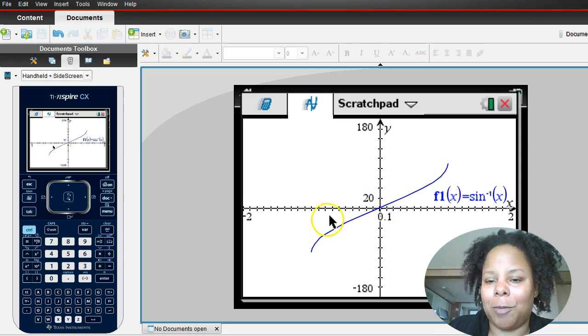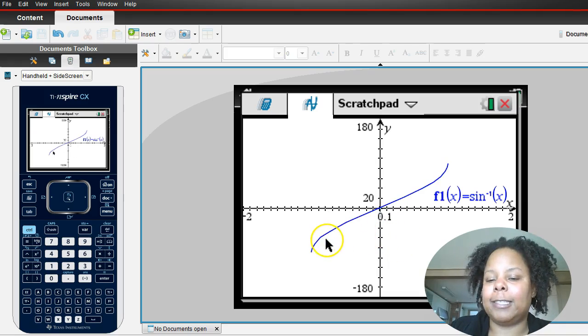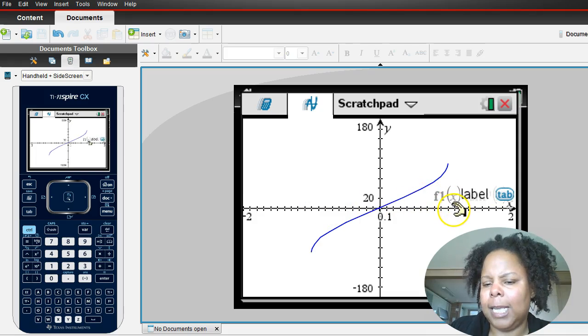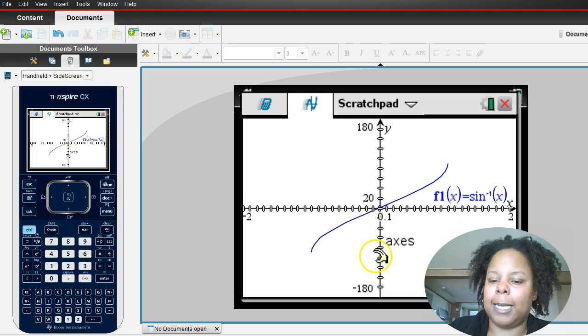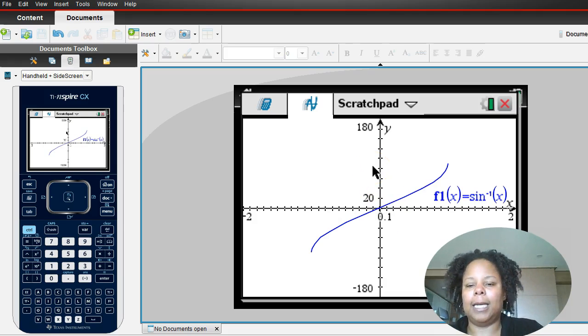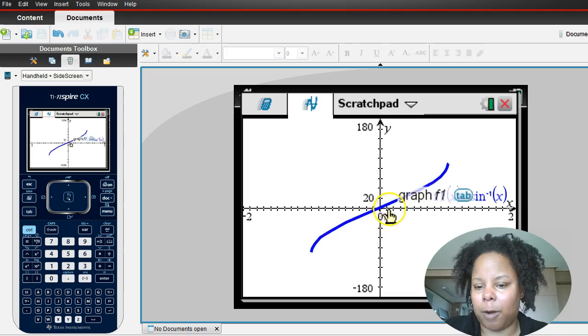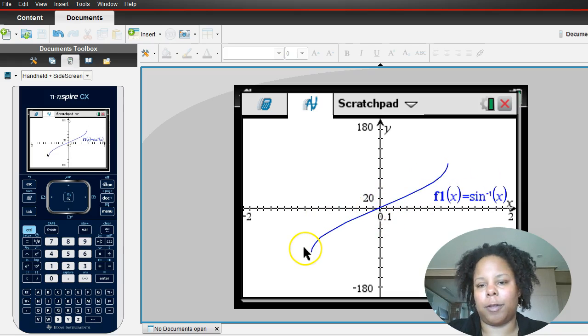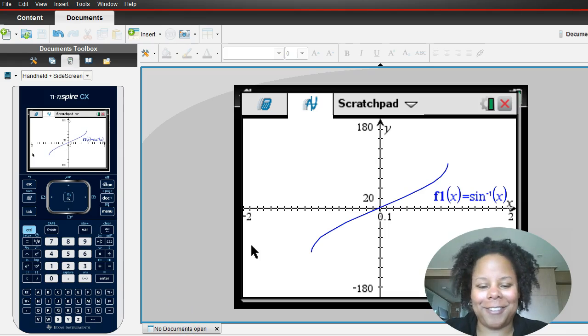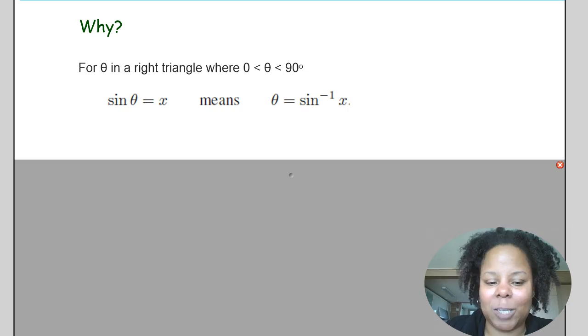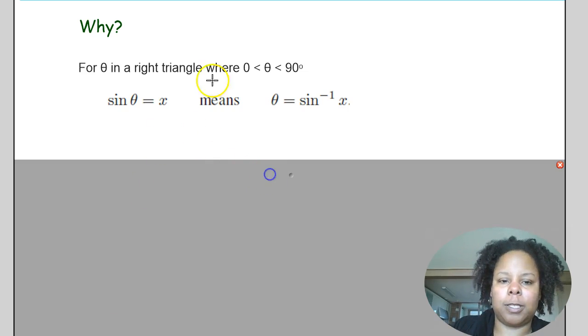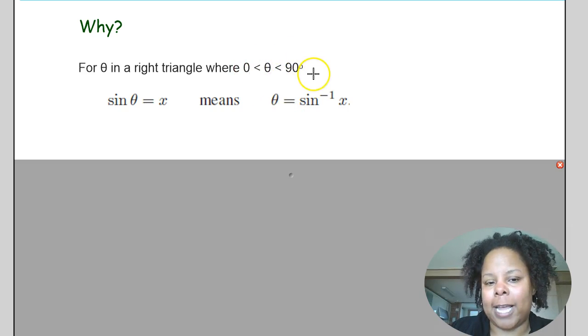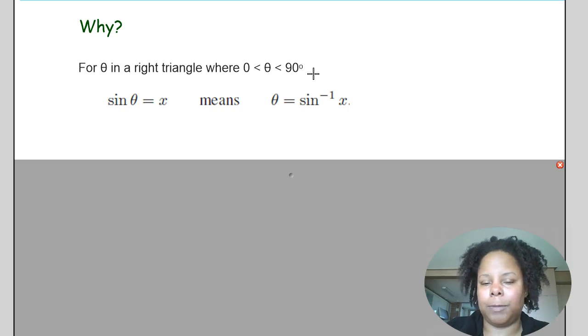So here, this sine inverse function in your calculator can take any value between -1 and 1. And it will spit out a value between -90 and +90, okay? And that's because it's basically taking this part of the graph and reflecting it across this part of the graph. Okay, so now that we got that fixed, now let's go back to something else. We said this is how it's defined for theta between 0 and 90, but our calculator can make it even all the way up to 180. So anyway, back to what I was talking about.